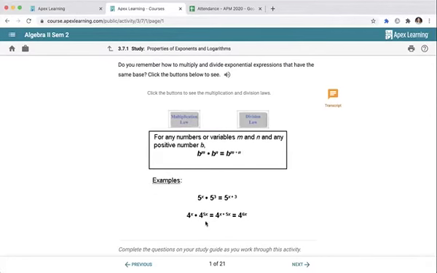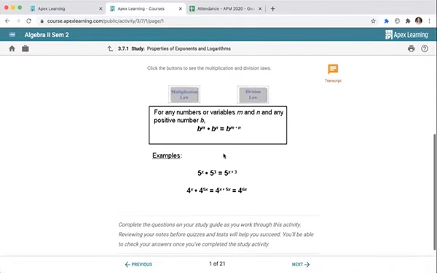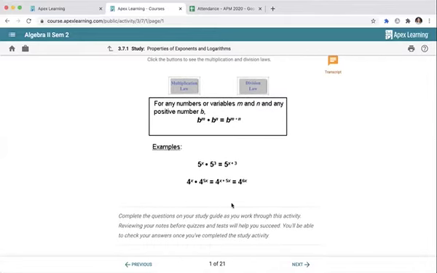What that looks like is if I have 5 to the power of x and 5 to the power of 3, that's like saying 5 to the power of x plus 3. Or if I have 4 to the power of x times 4 to the power of 5x, that would get me x plus 5x as my new exponent, or 6x. And of course, obviously this works with values too here. So if this was just 5 to the second and 5 to the third, obviously these added together would just be 5 to the fifth. You could calculate that out using your calculator here.